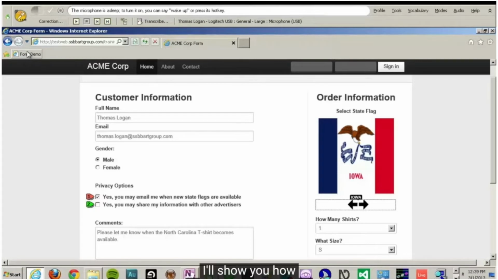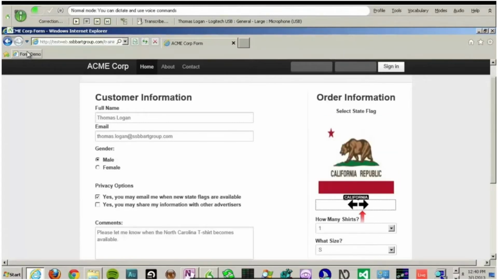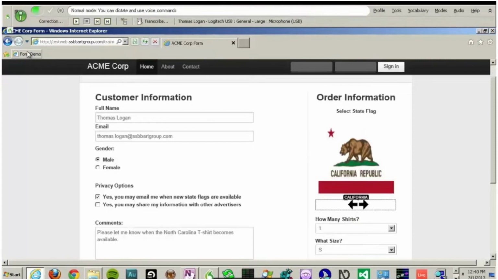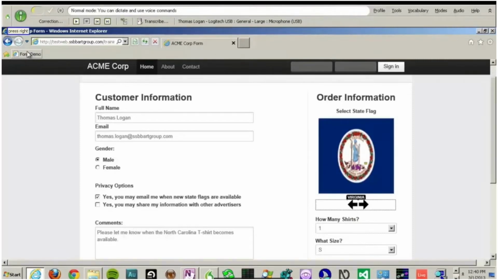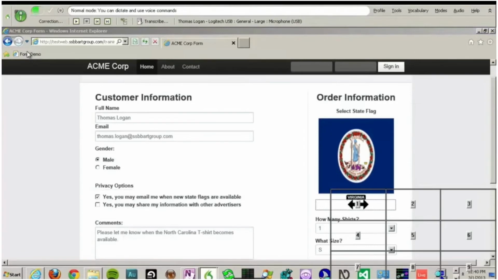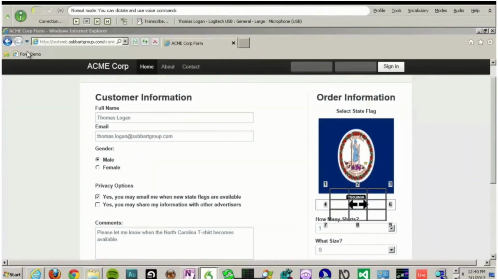I'll show you how all three options work. Wake up. Click Next State. Click Previous State. Press right. Press right. Mouse grid. 9. 1. 4. 6. 6. Click.